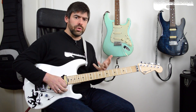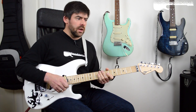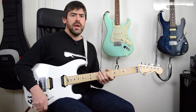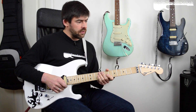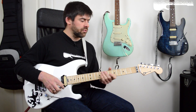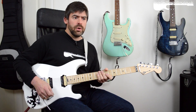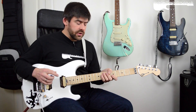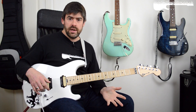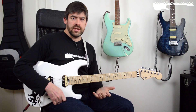One thing you'll notice is it really, really starts working on your whammy bar technique. I've had a Floyd for a number of years — I got the Charvel again recently so I've been getting back into using the Floyd. These strings really force you to work on your technique and try to find new creative ideas with it. That's one of the things I really enjoyed — it forces you to get out of the comfort zone, which is always good for creativity.